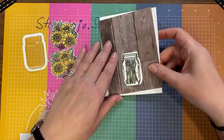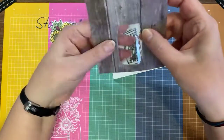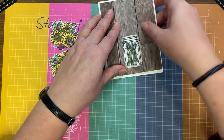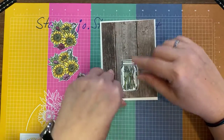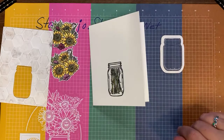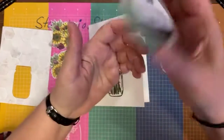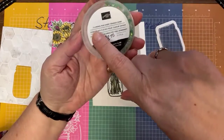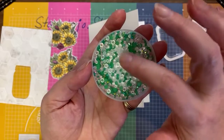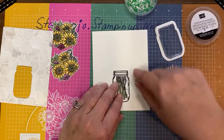Okay. So the step that I went with, so basically is you would take this off and then put that like this. And then you would put glue on the back and glue it down on your card, aligned with the jar. But I wanted to put some sequins in there. So I'm kind of making like a shaker card. So let me see, where's my little sequins? Oh, right in front of me. This is on the same page as these domes. They're called Flower for Every Season Gems, and it's like this. There's green and clear little gems on there. So you can make shaker cards with these, or you can just put glue on your card and then stick them on it.